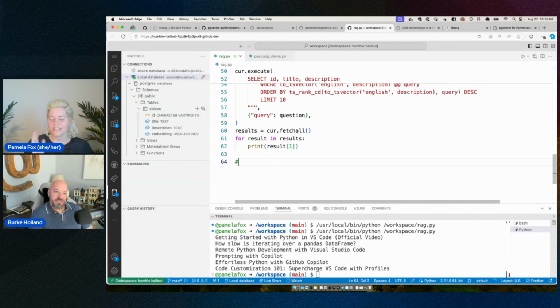The funny thing is we still haven't even gone to the LLM yet, right? But this is a big thing: when you're doing RAG, a lot of it is about the retrieval. If you can do good retrieval, then the LLM is very happy to do stuff for you, to answer correctly for you. So if you can get that retrieval down, your RAG should generally be pretty high quality.